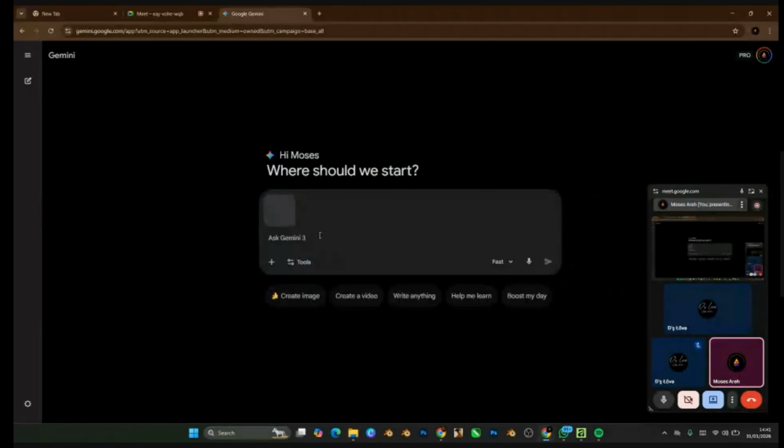So the prompt will be: image of the structure, and let this space maintain.